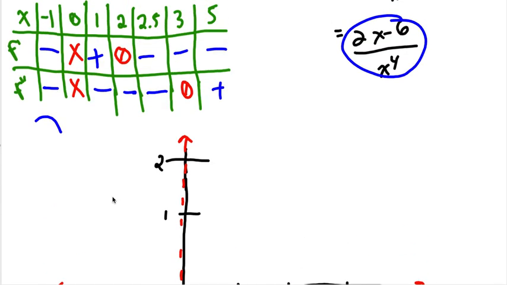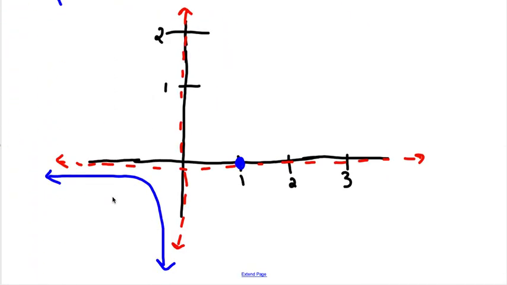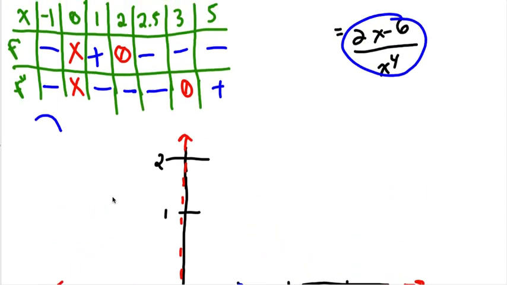Also, if you plug a value less than 0 into the original function, you should see that we get a negative number. Like if we plug in -2, we get a negative over a positive, which is negative. So that tells us that the entire graph is below the x-axis when we're out here to the left of 0. Okay, so let's see what happens now between 0 and 1.